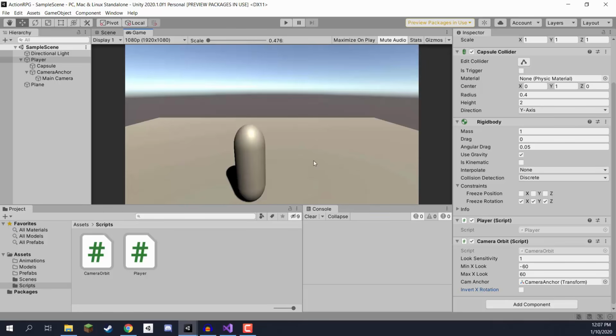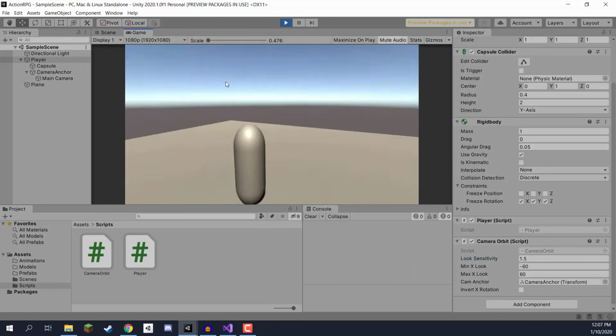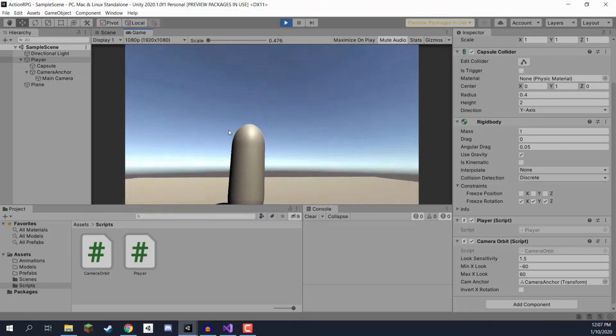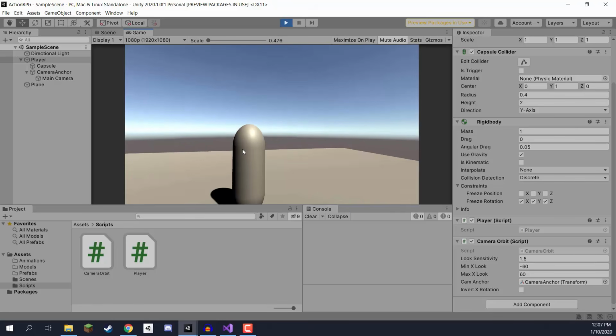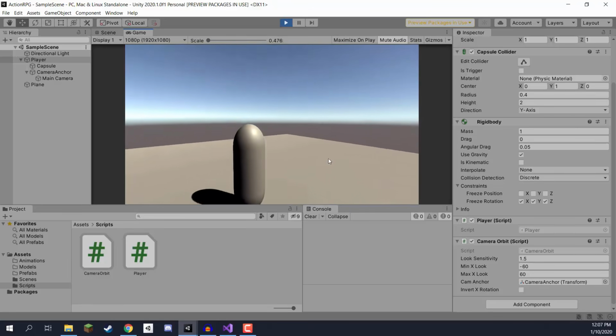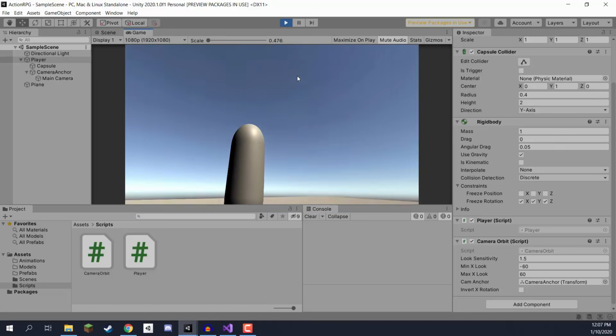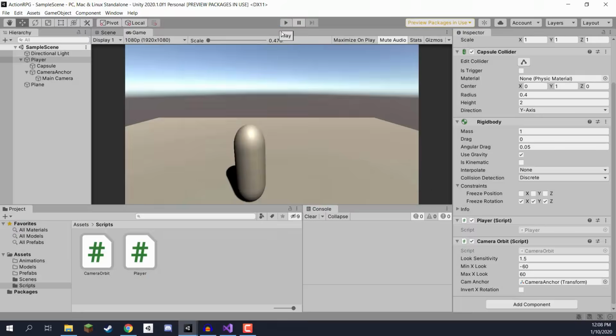You can, of course, go through and modify the look sensitivity. We can maybe increase it to 1.5 if we wish. And something else that we might want to do that may be bothering you is disabling the mouse cursor, because right now we see our mouse cursor on screen, and eventually once we implement the ability to attack enemies by left clicking, we don't want to accidentally have our mouse over maybe on the X here and accidentally left click and close the program. We want to make it so our mouse is constrained to the game window here and invisible. And we can easily do that with one line of code inside of Unity.